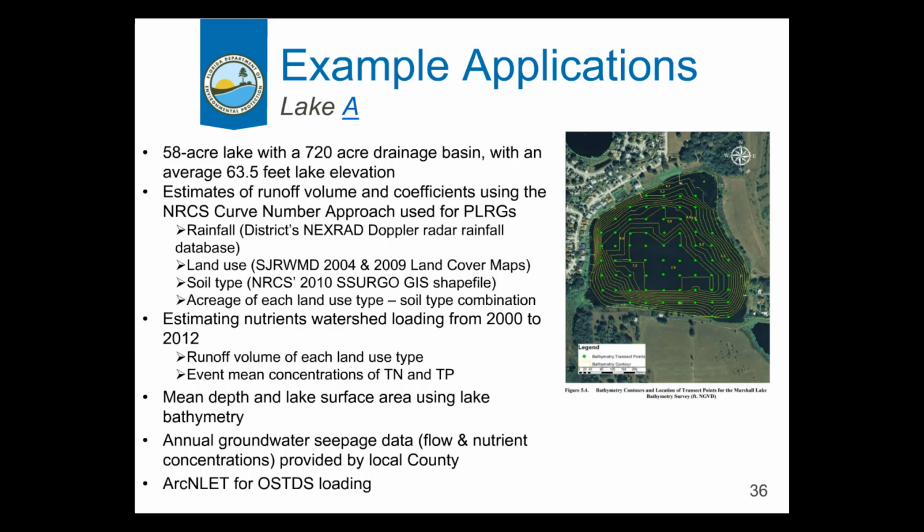We also estimated the loading, and our time step for this one was 2000 to 2012. And again, we looked at rainfall volume for each land use type, as well as our EMCs, or event mean concentrations, for TN and TP. Again, the mean depth and lake surface area were based on the data we collected, and we had some annual groundwater seepage data that was provided by our county.